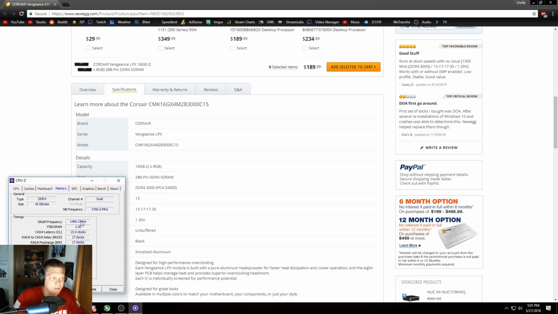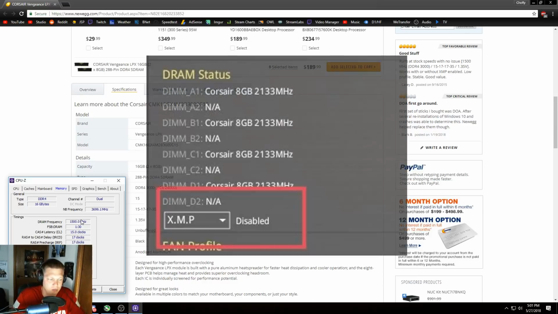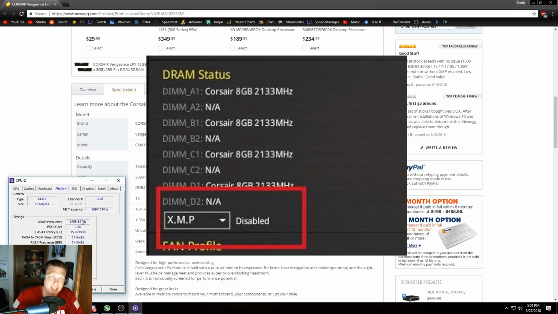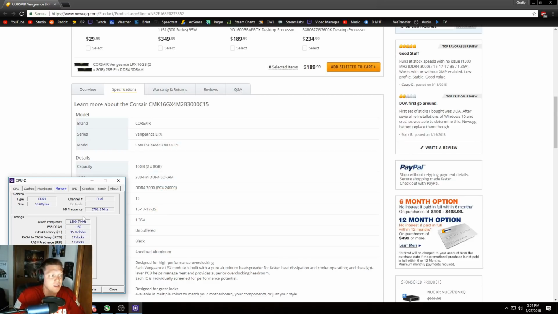And what I had to do with my RAM and my motherboard, I have an Asus motherboard, I had to go into my BIOS and change my XMP profile. That's what I had to do with my motherboard, but anyway, do some research with your setup and make sure you've got your RAM performing at the megahertz that it's supposed to be performing at.